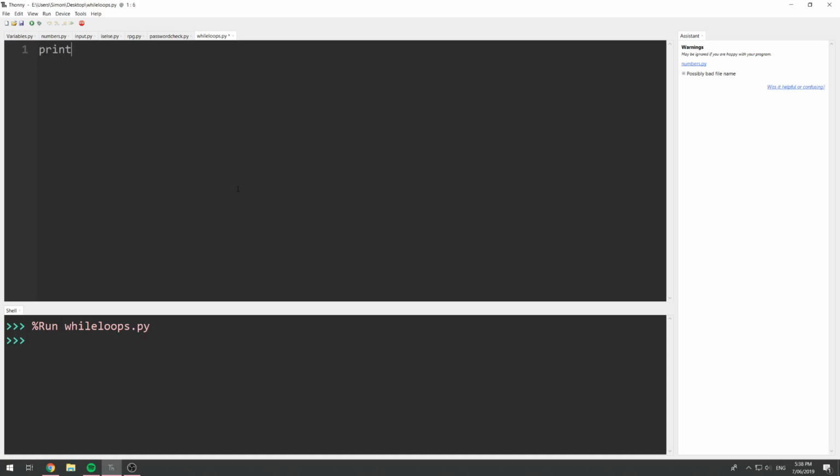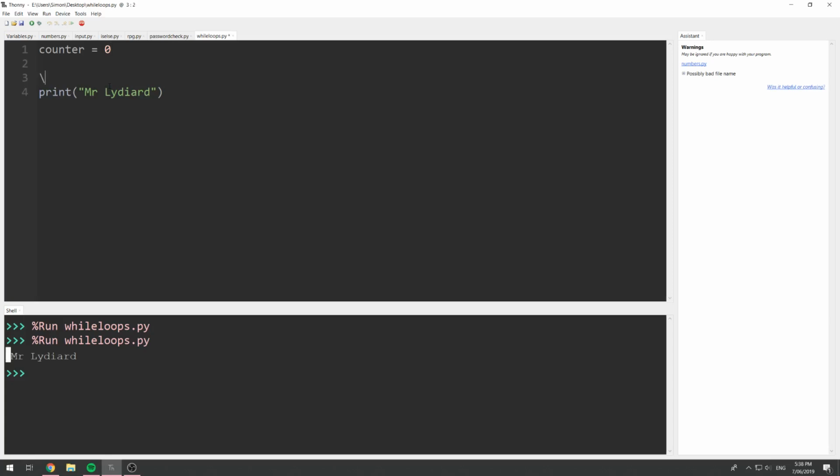So let's print my name out once. If I run this, it's going to print it once. Okay, cool. Now, I want to do it 100 times, so I'm going to use a thing called a while loop. To do that, in this instance, I need a condition, something I can check against. So I'm going to start it off. I'm going to make a variable called counter. I'm going to start it at 0.